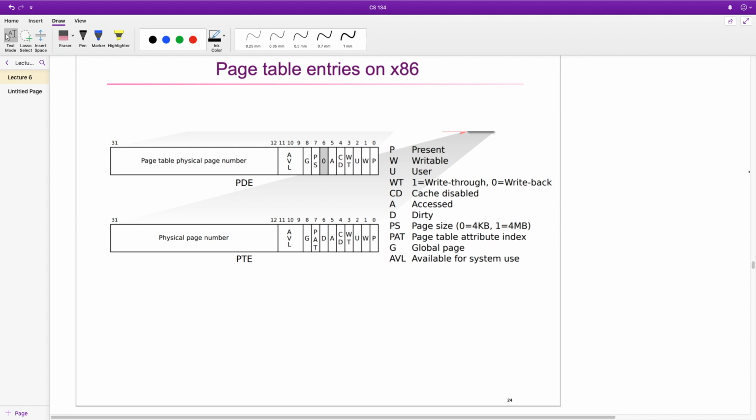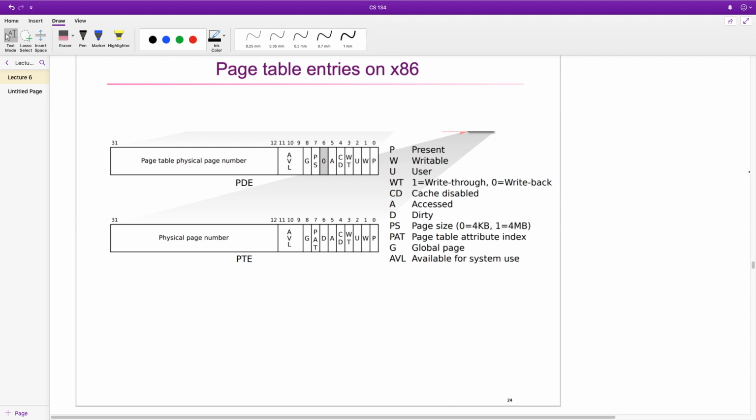Dirty's interesting. So if you use an address to write to it, right? The CPU knows when you're writing, then it will set the dirty bit on the associated page table and page directory. It'll never clear it. It's up to you to do that. But you can at least know, since the last time this was cleared, someone has written to some of that 4K within this page table. Right? Accessed tells you if someone's read from it.